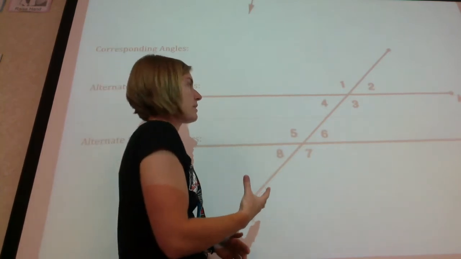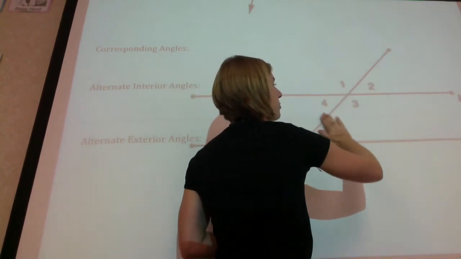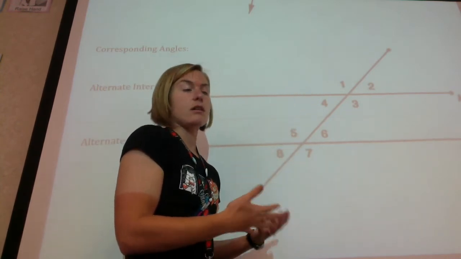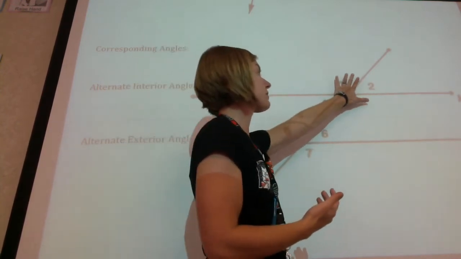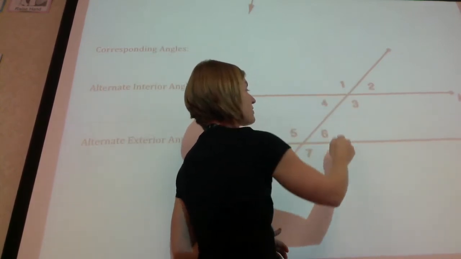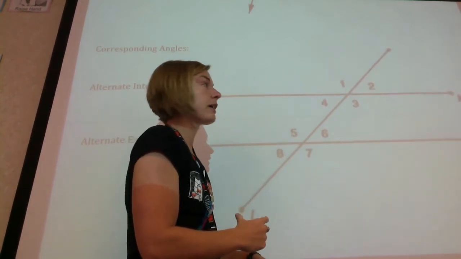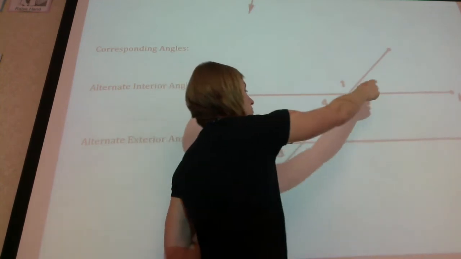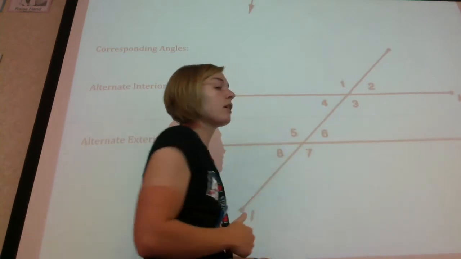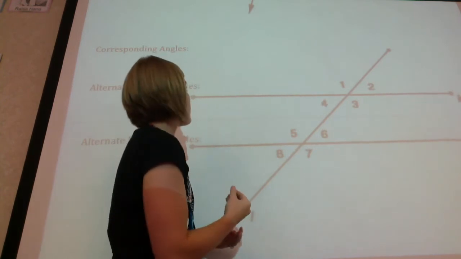One thing that you might notice is that you almost have the exact same kind of angles going on here as you do up here, which makes sense because this line is crossing them at the same angle. These ones are going to be very similar to these. In fact, they're going to be equal. So 2, not only is it equal to 4, but it's also going to be equal to 6 and equal to 8 as well. Okay, so you almost have two sets of different angles. 2, 4, 6, 8 are equal to each other. 1, 3, 5, 7 are also equal to one another. Okay, and there's different names for this stuff, and I have them on the sides.